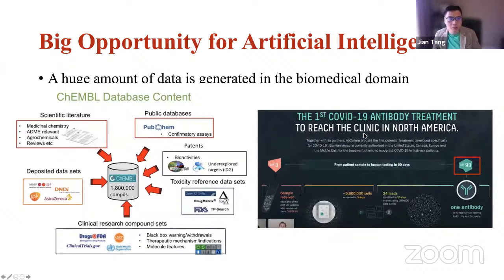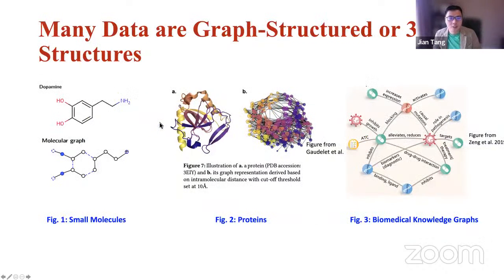And then here we talk about data. We have a lot of data in this domain, but you may wonder what specific data we care about. Of course, this is actually not surprising. We mainly care about a few different types of data. The first type is small molecules and also proteins, depending on which kind of drug you want to develop.